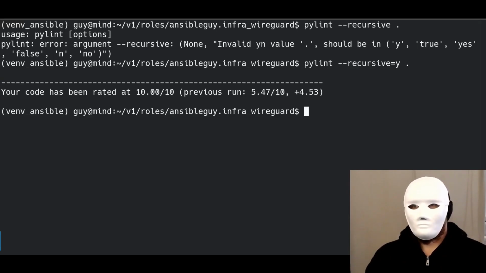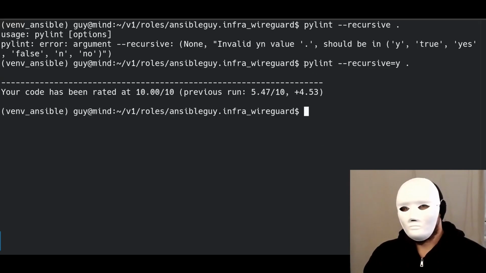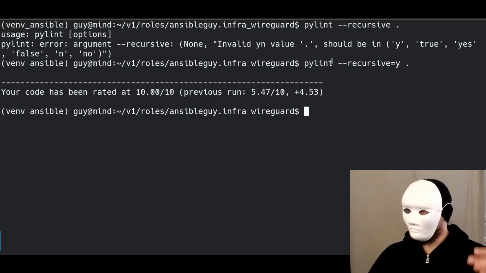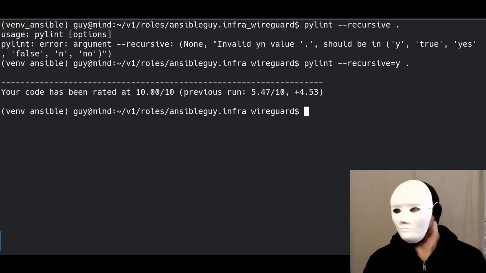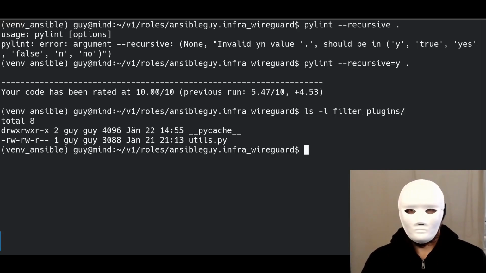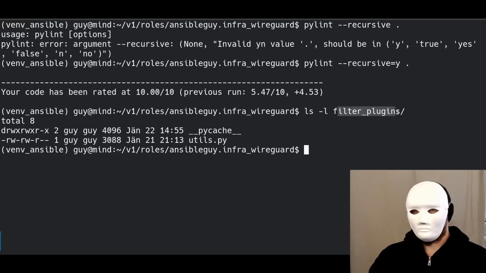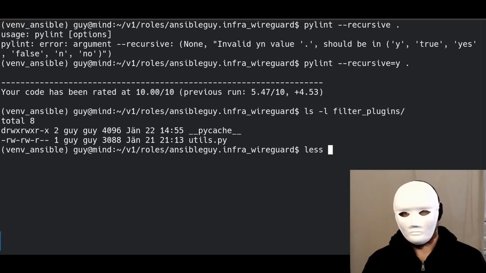You might not need pylint in your projects if you're just using Ansible, but Ansible can be extended with plugins that are written in Python. I'll show you.